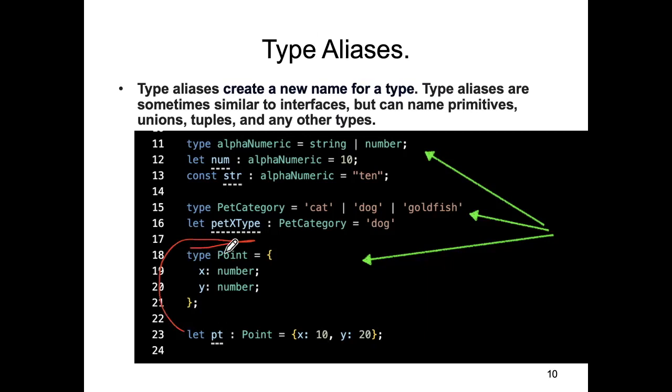So I'm declaring a type called point, and it looks like it's a structure for an object, and I'm giving property names and property types. Now that's really the exact same as an interface, and there's no getting away from it. They are the same. There is a slight difference, by the way, in the syntax. You can see here I'm saying type interface equals and then the structure.